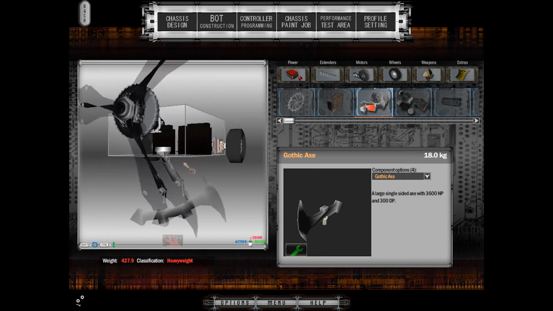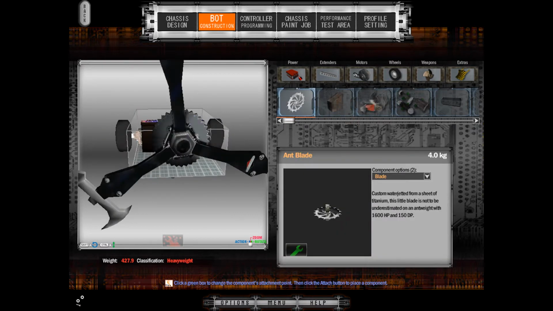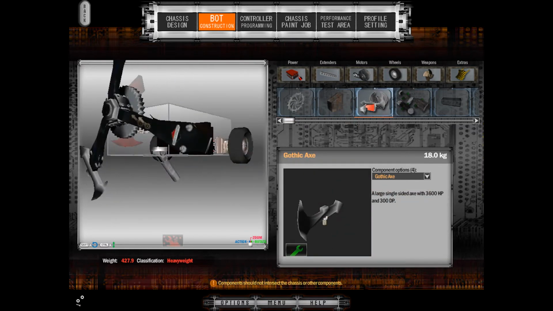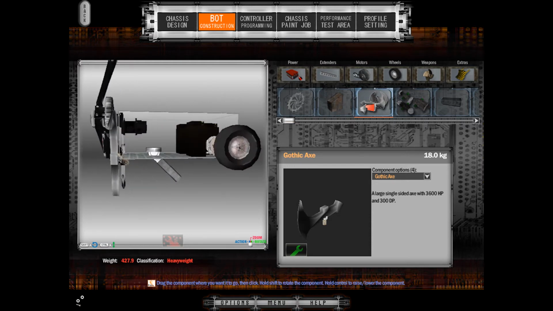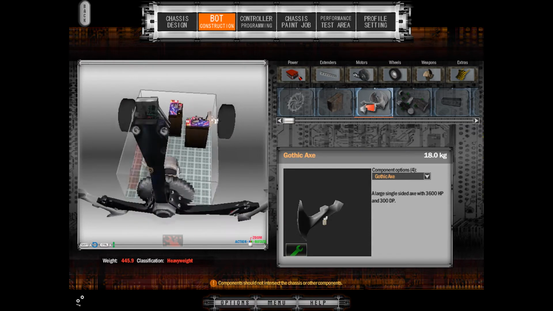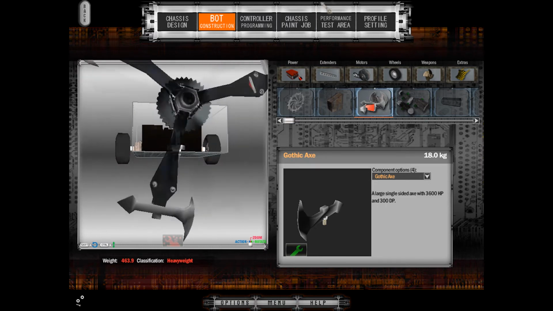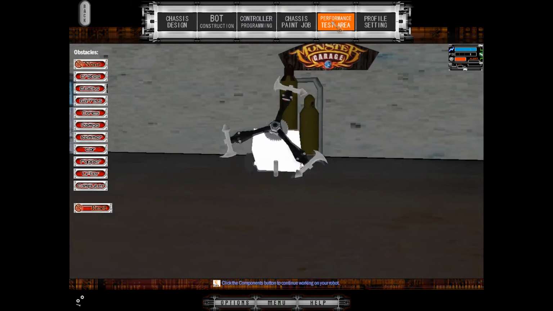Which way is it? Okay, it's spinning the right way. Okay, wait. Stop. Stop moving. There we go. Where'd those gothic axes go? Where'd that gothic axe go? Yes! Let me put gothic axes on you. Because that's insanely cool. Yes. Bow before me!